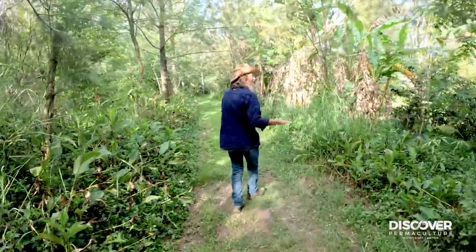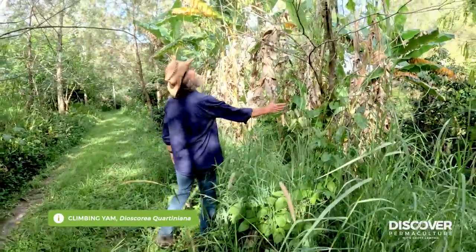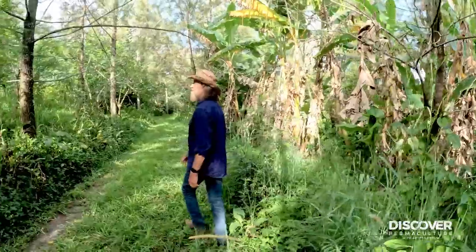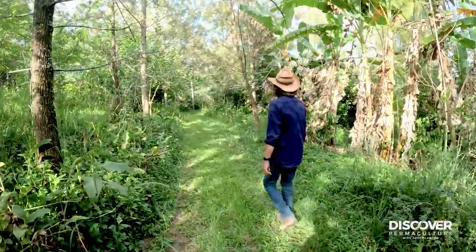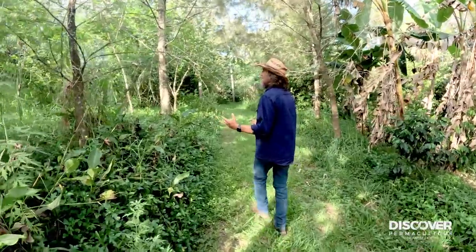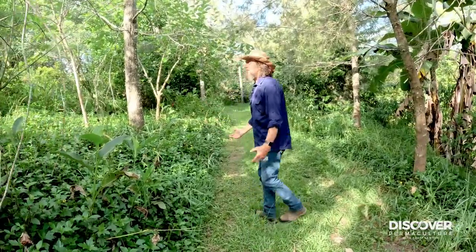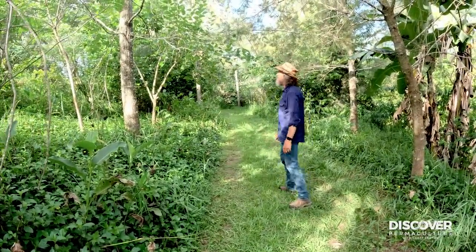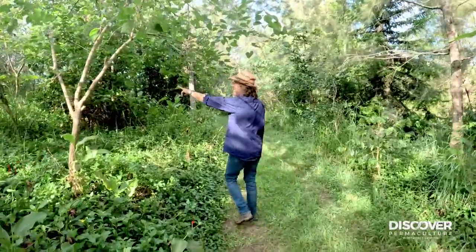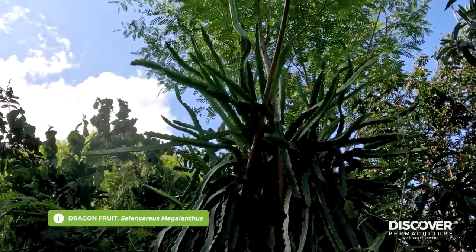We manage it a little bit more manicured around our camping site. Here's our climbing yam — it's really going to bully this little casuarina here. That's all right, some things need to be bullied in here. It's so rampant and it's really controlled by rampancy. We have so much organic matter — it's in surplus. Our first surplus: organic matter. I think it should be everybody's first surplus, really. And climbing cactus — the dragon fruit. I've got them going up a lot of our Tipuana Tipus, which is one of our great legume trees.